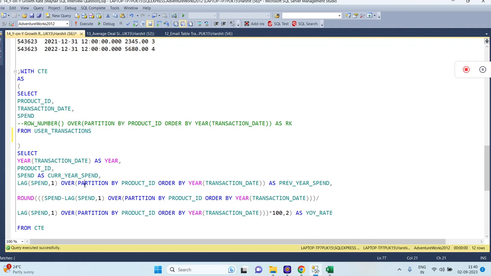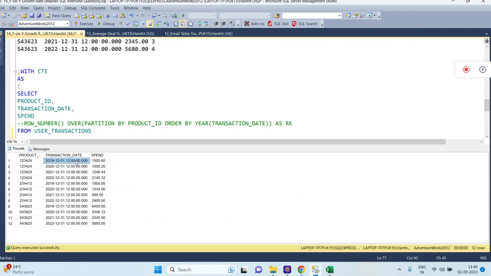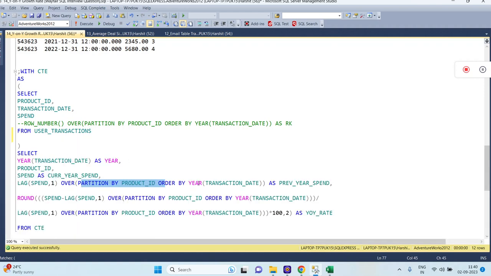So I have done partition by product ID. Now for order by, we need to use the transaction date, because I need to identify year over year spend. So order by year of transaction date. Whenever you use the lag function, it will give us the previous year value, previous year sales or previous year profit like that.